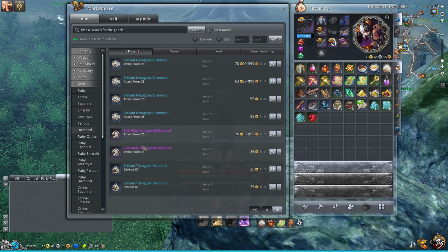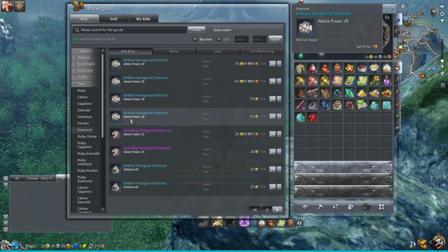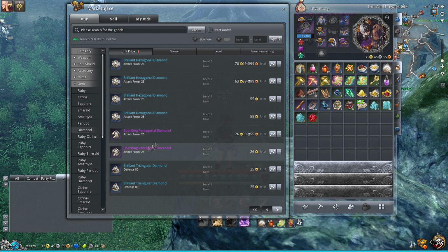Now, this gem is the king of gems. Attack power gem right here. This one for 28 attack power and one for 25 attack power. These ones are the best in the game and will be for a very long time. Also very expensive, of course.